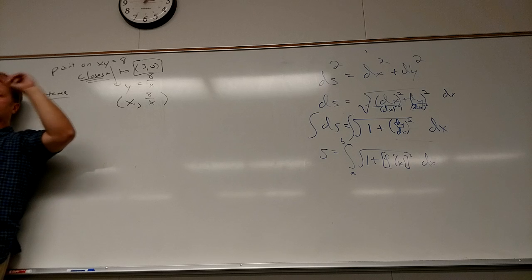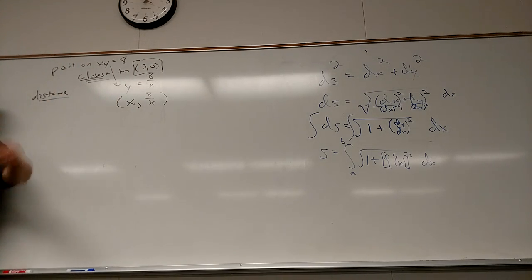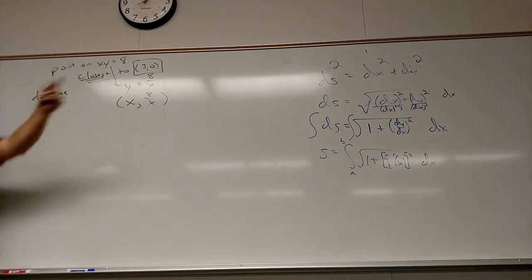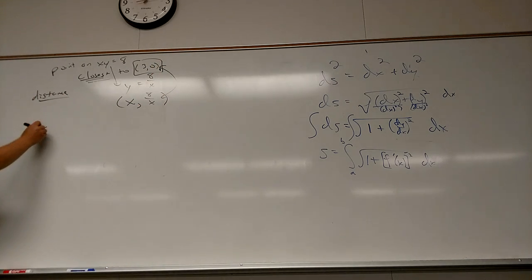Sweet. I could have another function, like when do these functions get the closest to each other? Which could be a comet coming in and the Earth's orbit. When do we get the closest? Well, the distance is 0 here, so we're screwed. I kind of want to know how close it is going to get. So then I have one function, a point on that, and a point on that. I set up the distance between them, and then I minimize that. Because I can set the equation up. So what's the equation that tells me the distance between these two things? In fact, the distance squared.